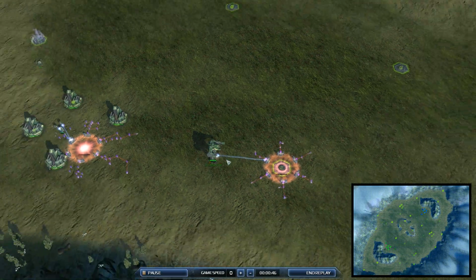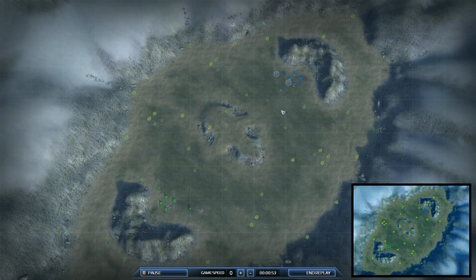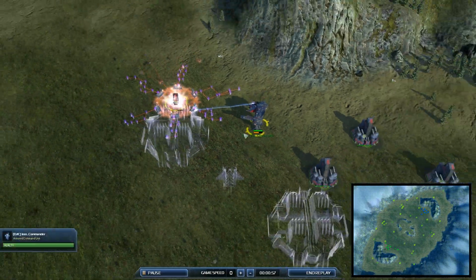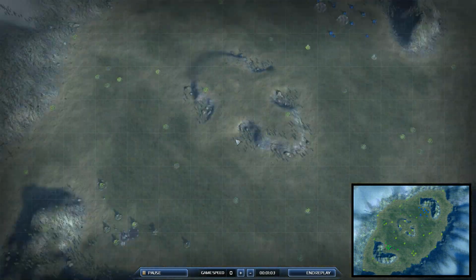Same thing for UncertainCat, also green Cybran. These two players know each other so well. They probably played each other so many times. They know each other's strategy and, you know, so on and so forth there.